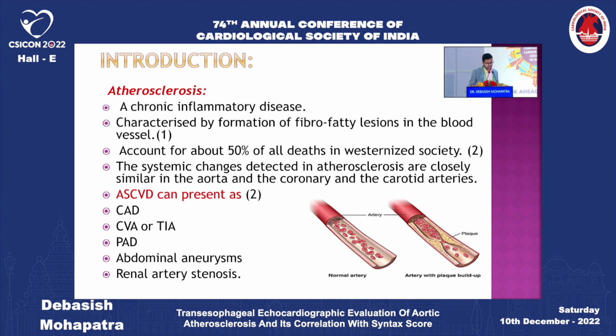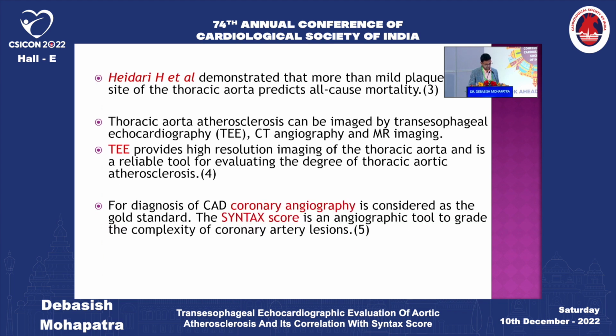Atherosclerosis is a chronic inflammatory disease characterized by formation of fibrofatty lesions in the blood vessel, and it accounts for about 50% of all deaths in westernized society. The systemic changes detected in atherosclerosis are closely similar in the aorta, coronary arteries, and carotid arteries. Atherosclerotic cardiovascular disease can present as either coronary artery disease, CVA, TIA, or peripheral arterial disease, or it can involve the abdominal aorta causing aneurysm or renal artery causing renal artery stenosis.